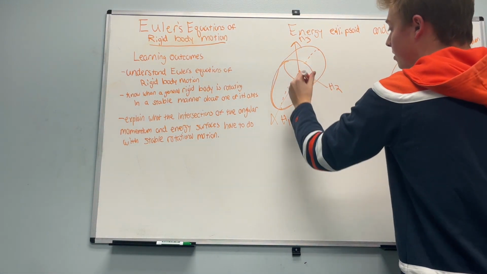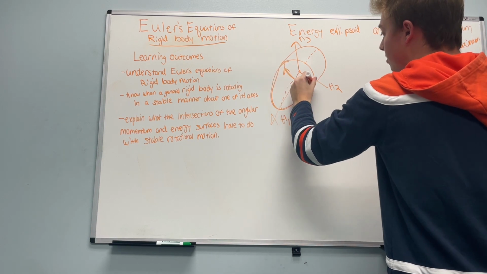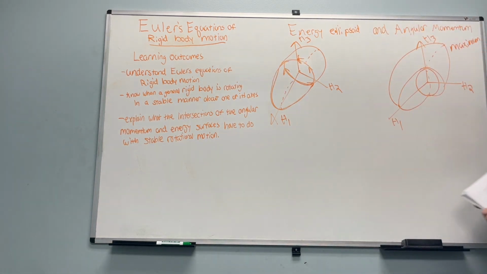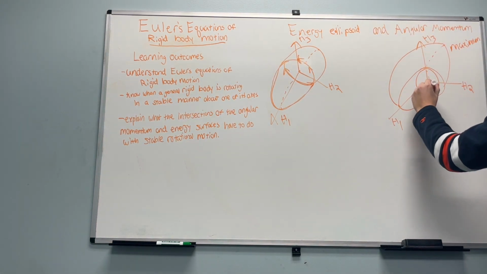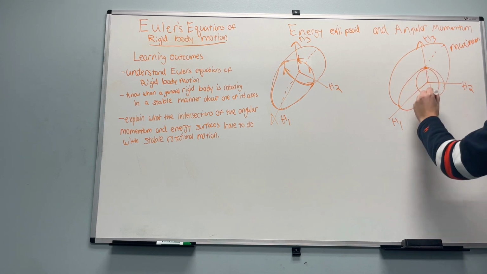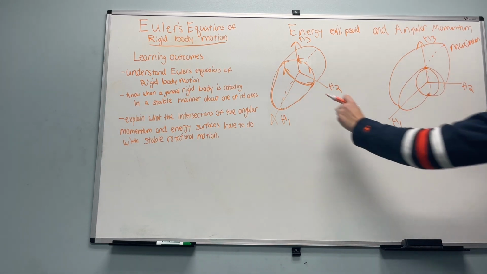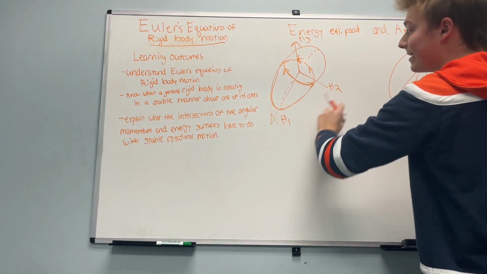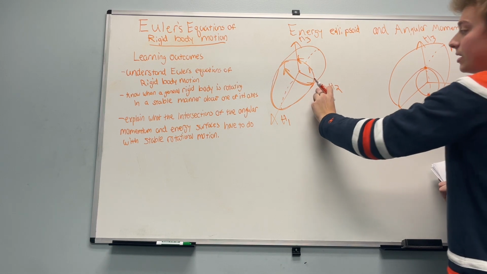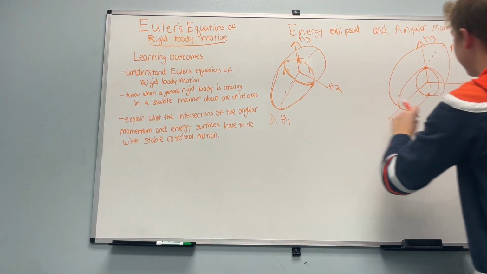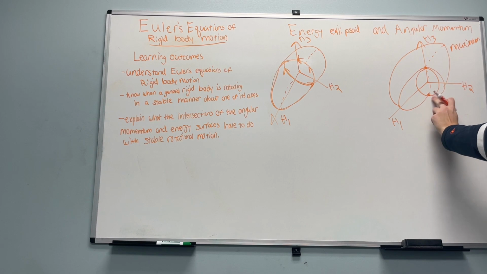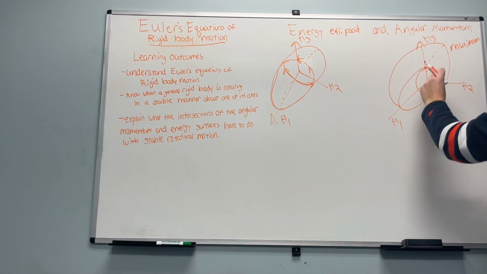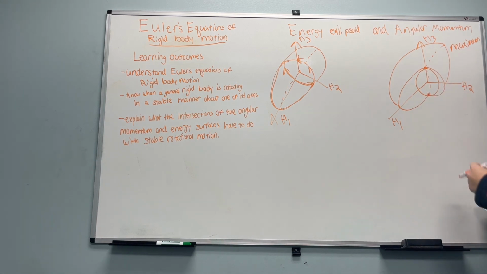And we can see here that our intersection is all across our sphere once again. And here, our intersection is only at the top and the bottom of our sphere. And this, just like in what we explained earlier, in our intermediate energy ellipsoid, this represents unstable motion. And here, at our minimum and our maximum energy ellipsoids, they have perfectly nice intersections which represent stable motion.